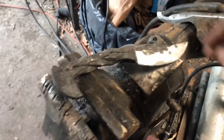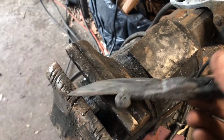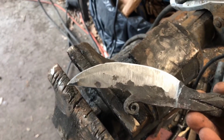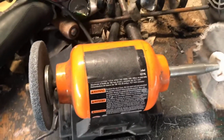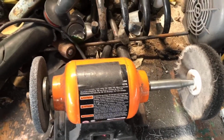So I've got the bevels ground in. I've got it up to 120 grit, and then I've got this transition between the scroll and the blade cleaned up to where I want it. I'm going to move on to hand sanding, just to get it down to a low enough grit where I can take it to my Scotch-Brite wheel and my buffer. And once that's done, I'll show you guys the finished product.